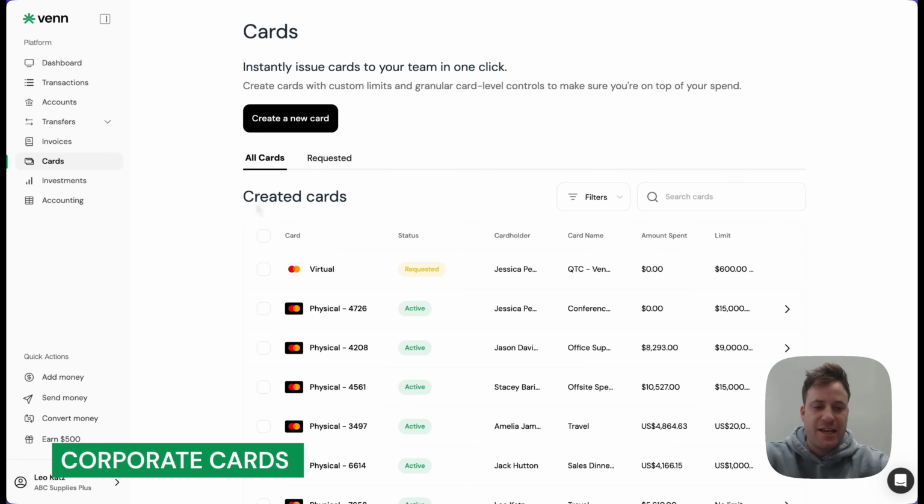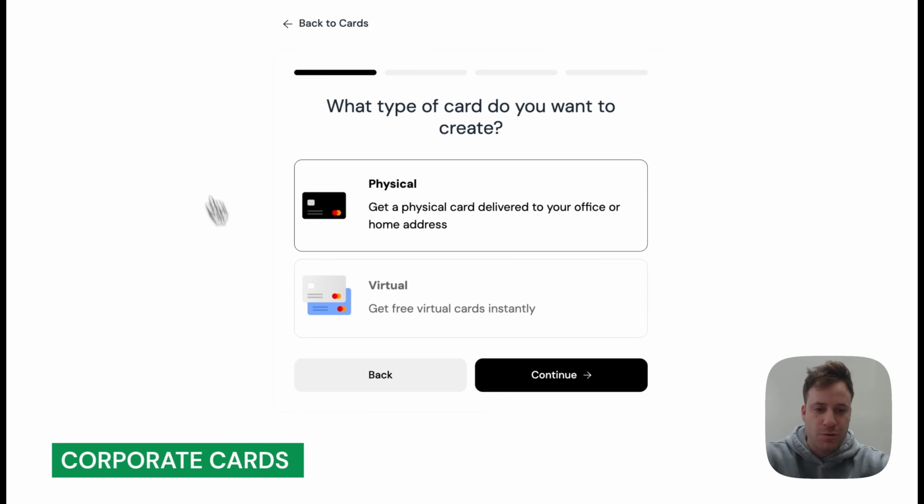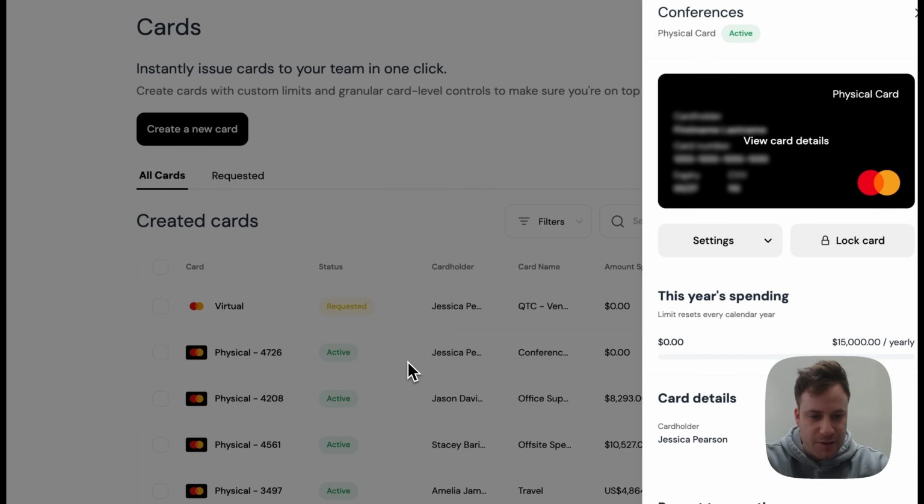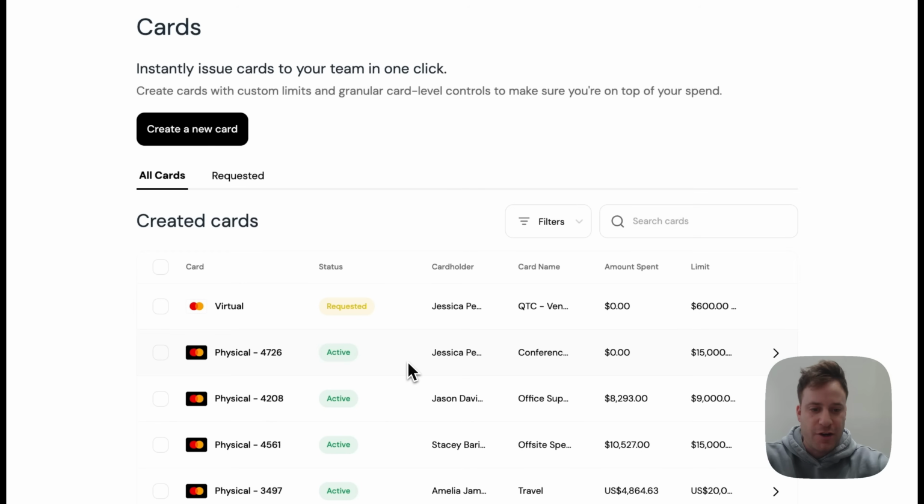We make it easy to issue physical or virtual corporate cards. Each card has their own custom spending limits, merchant restrictions, and auto-receipt capture. They're accepted everywhere globally and pay out 1% cashback on all purchases, from the first transaction to the last. Best part? Unlike standard credit cards that charge 3% on all foreign spending, Venn cards have no foreign exchange fees. Let me show you how easy it is.